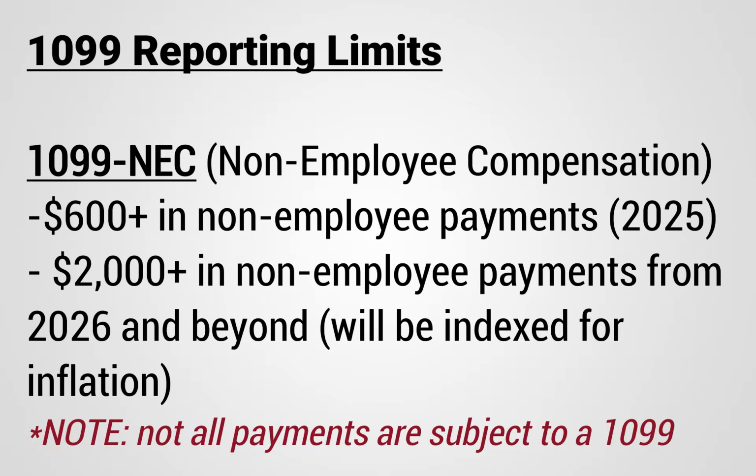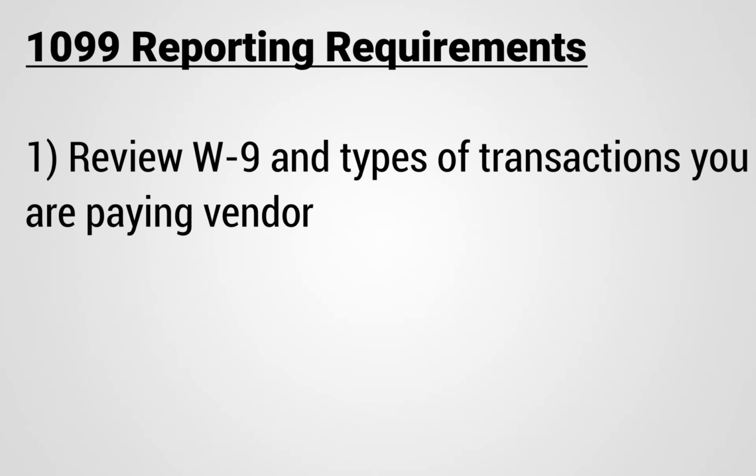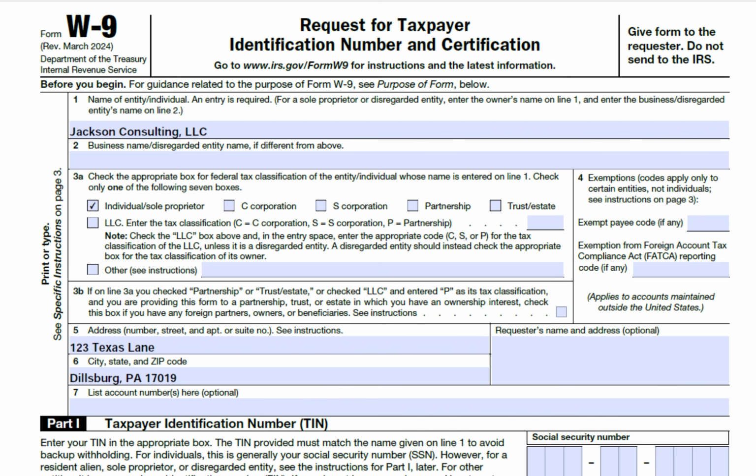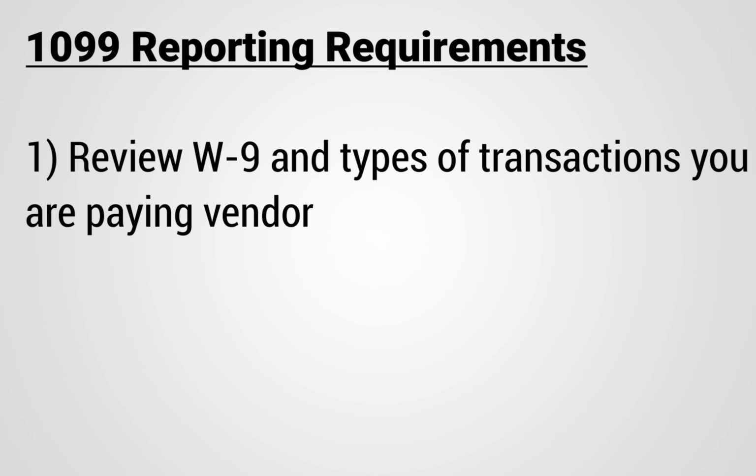How will we know when to 1099 a vendor? This is where we're going to go back to the W-9 and look at the dirty details. What type of entity is our vendor? That is going to indicate whether or not we are going to 1099 that vendor. And we're not going to 1099 our vendors for everything. There's certain criteria that we need to look at to determine if that expense is 1099able.